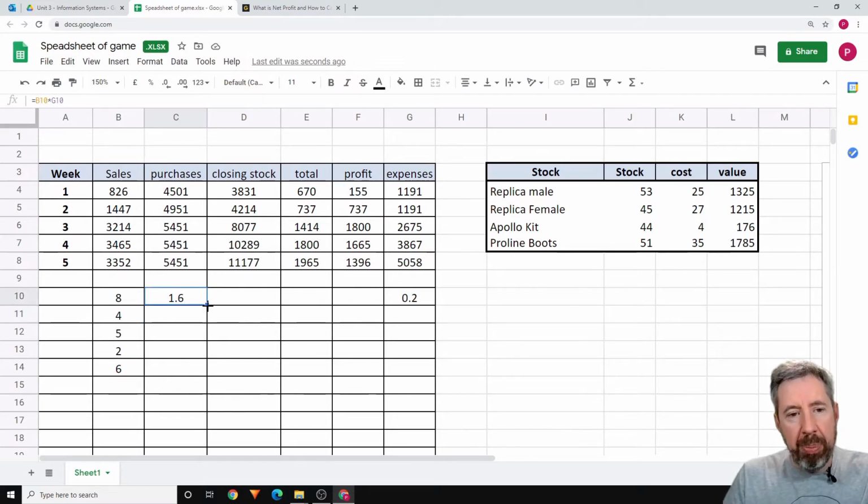VAT. Now if I pull this down, it's not going to work, because when I look at what happens in the next cell, it keeps this one, but it's also moved that one down. And we don't want to move that one down because that wants to be the same for them all. So we need to fix this one, but have that one moving. And we can do that quite easily.